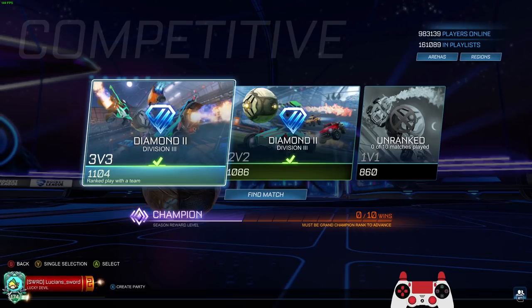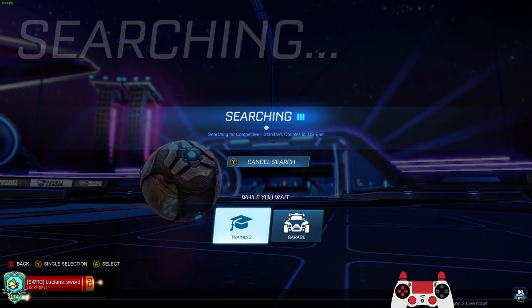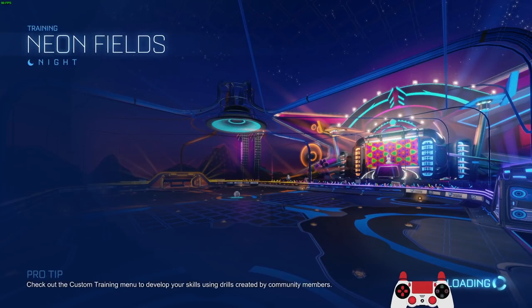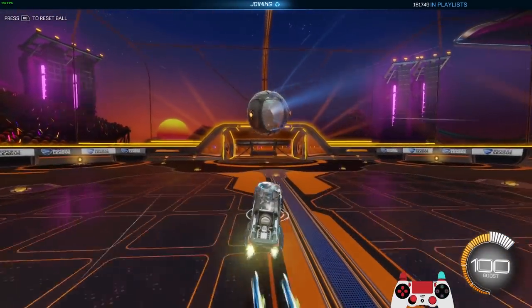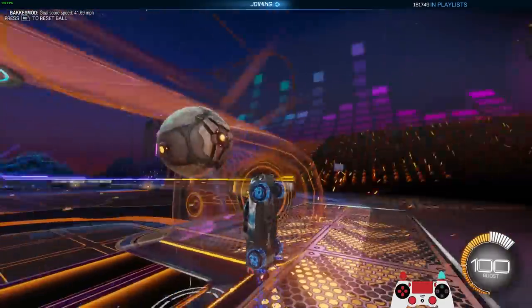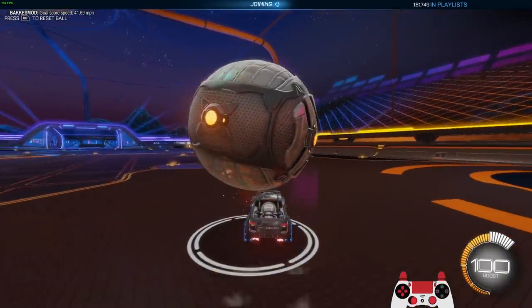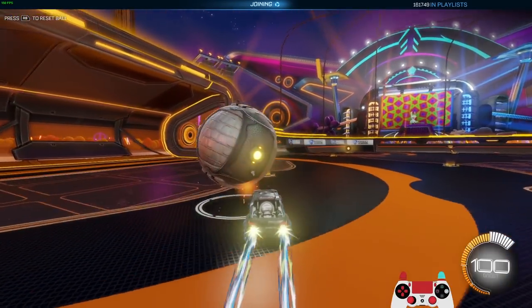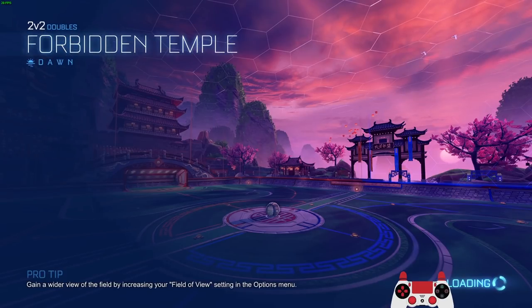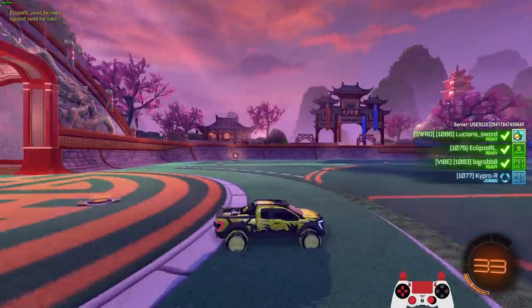All right, let's do... See, in competitive, I'm only Diamond 2 and Diamond 2, so we could try one of these. Dare I risk playing ranked 2s or ranked 3s with the Ford F-150? I don't really care. Let's just try it. I might not do good, but I have a feeling we'll be just fine. It is a little bit weird to get used to, but honestly, like I said, I could work with it. Alright, 2v2. Here we go, baby. Ranked 2v2, so we can't lose this one.